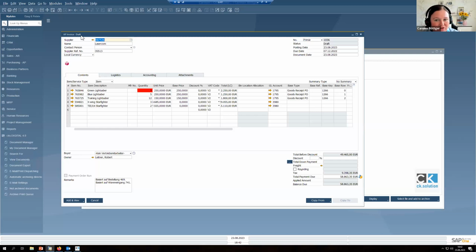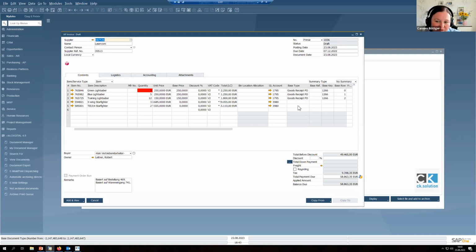It's just a draft that you can control, that you can change, that you can book directly or edit directly in SAP Business One, or that you can just throw away because it's not correct. So just drafts, to have the possibility to react when something is not correct. Here in this case, we see directly that we have a red field. So we have the possibility to identify a line where something is not correct.